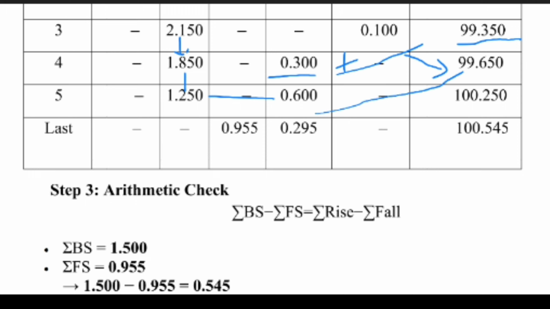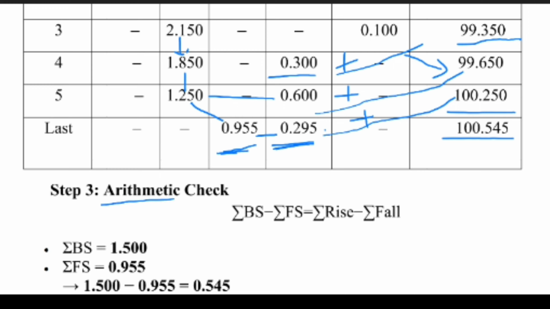plus 0.600, you will get 110.25. Same way, this difference you do, you will get this value. So this, the last reading, we have to write it in the backsight column. So this difference, you will get this positive, so that's why the negative you got it, and this if you add, you will get a 100.54 value.